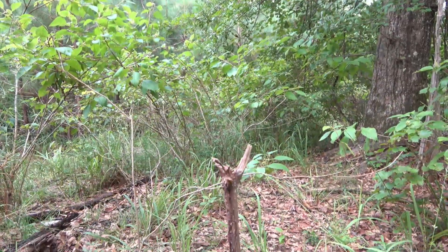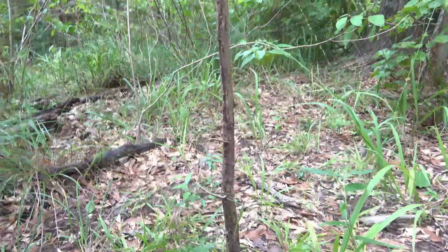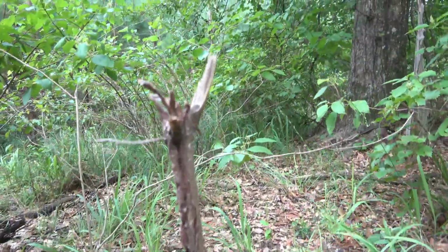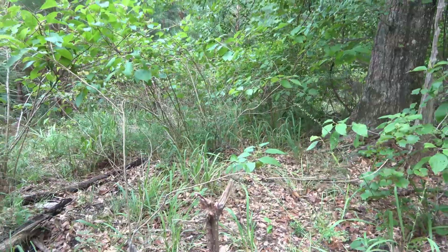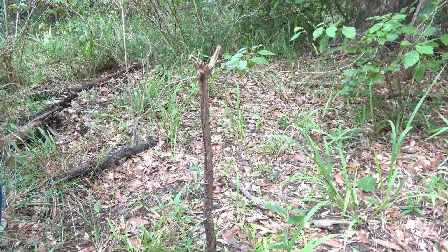Let me know if you've seen anything like that before, where you find these rubs or a dead stub where it looks like the bucks could have possibly been biting it and raking their teeth up. Seen them do it before, seen videos of them doing it, so it's interesting to find that stuff and recognize it for what it is, because that's a heavy scent point. That is a crossroad where deer will leave their scent, just like they would in a scrape. So let's see if we can get in this trail some.